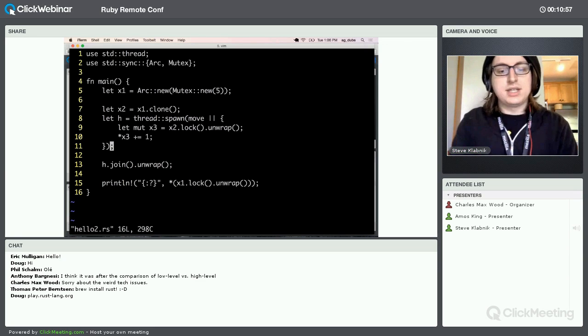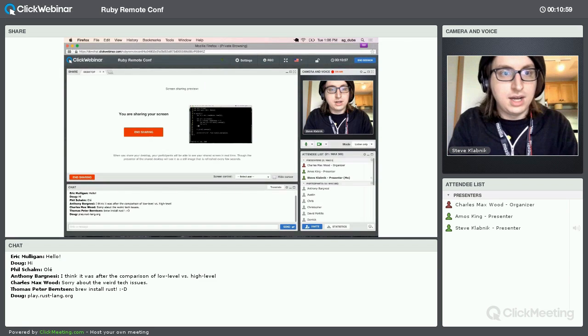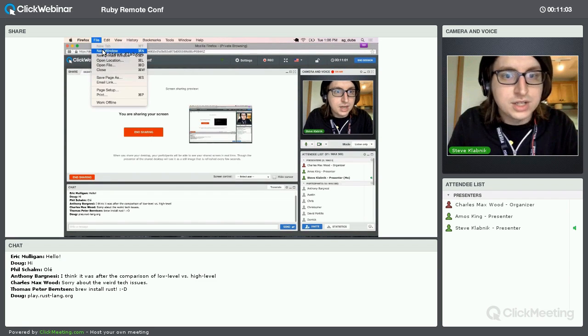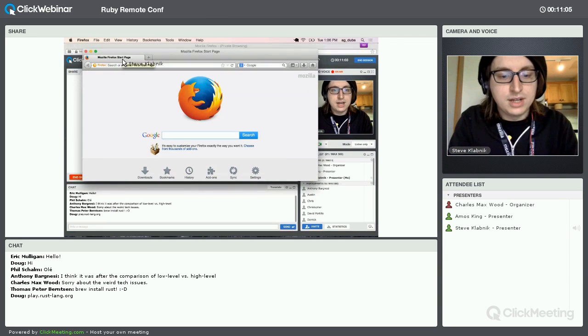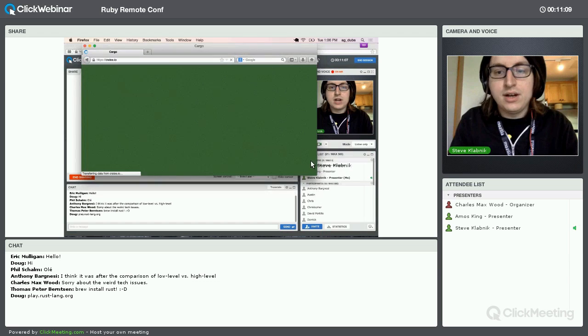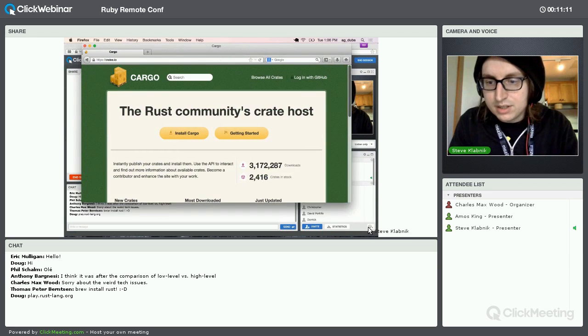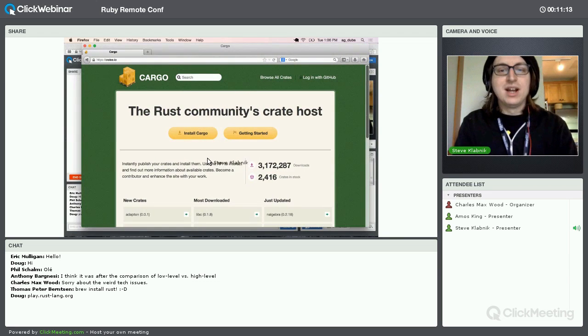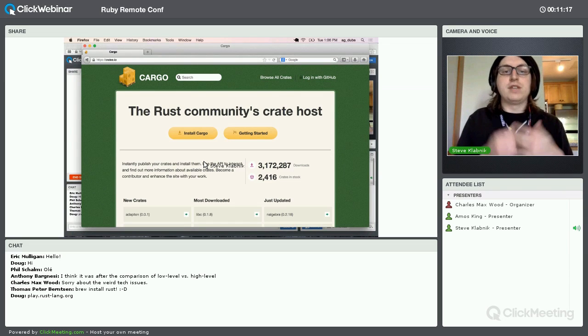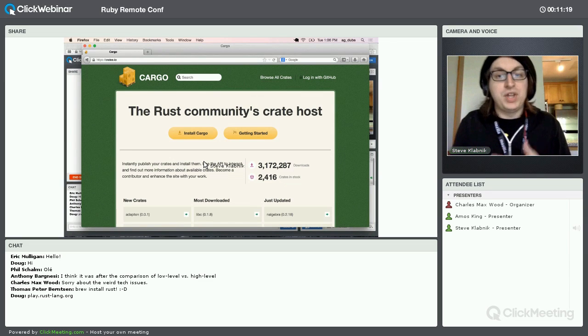Another thing that I want to show you about Rust that helps Rubyists feel at home is Cargo. So where's this new tab button? I guess I'll just do a new window. So we have this package manager called crates.io. Let me make this bigger so that you don't have to see all the chat being repeated everywhere. And so Cargo and crates.io is the equivalent of rubygems.org and Bundler.